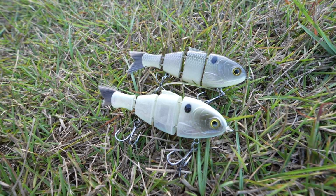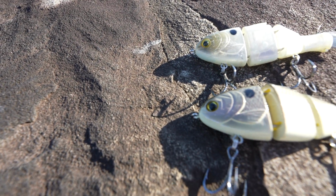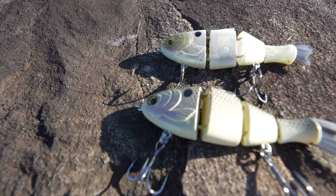If you guys don't know, the Baby Bull Shad is a cross between the Mike Bucca Bull Shad, the big one, and then Catchco came along and designed the baby one, which we're gonna be throwing today. This is my all-time favorite fall bait. It just works so good, and I've been catching so many fish on it. So I was like, why not bring it out today and show you guys how I fish this thing, and how to maybe catch some fish in your area.